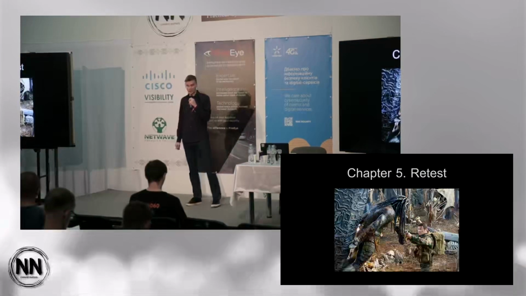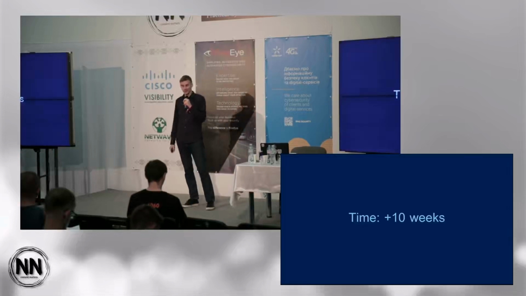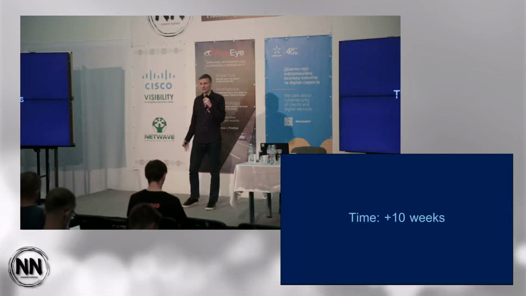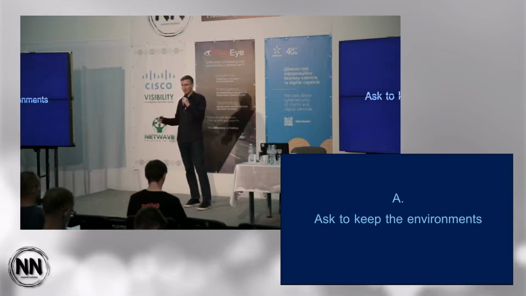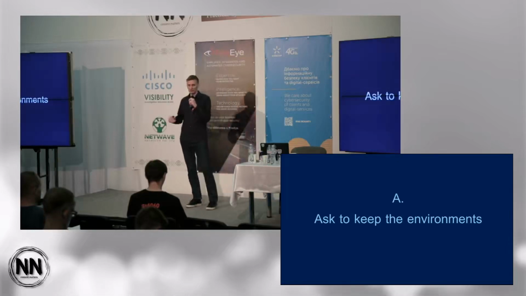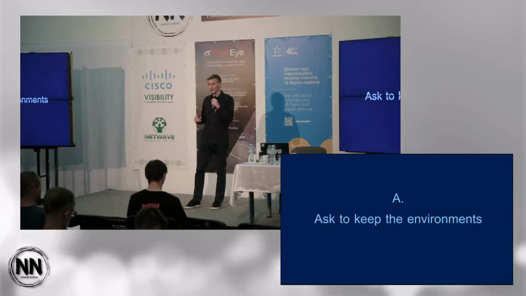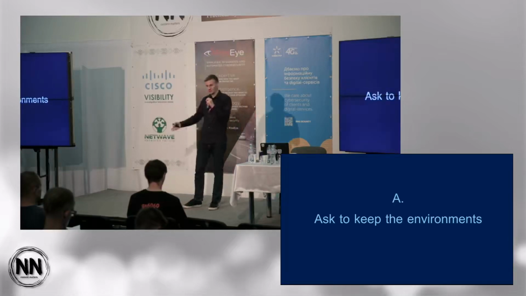All right, now it's time to face your fears, or the predator, again. It's a retest. Let's say the retest happens about 10 weeks from getting the assignment. First of all, beforehand, ask them to keep the environments. The environments where you tested, where they set up builds and debugging for their application, are really valuable. You can retest the finding in a few minutes with that environment, but usually they remove them because it's like, what was that, 2 months ago? What is this machine doing there? Who is the owner? I don't know, delete.